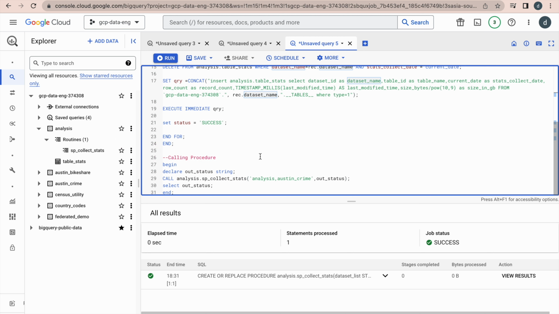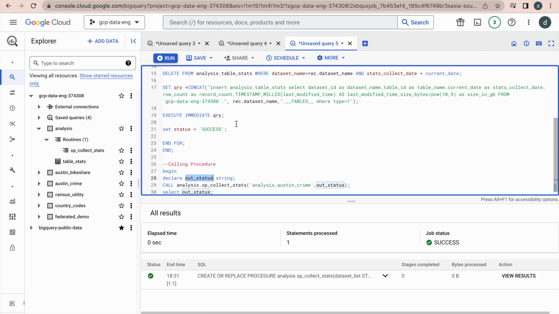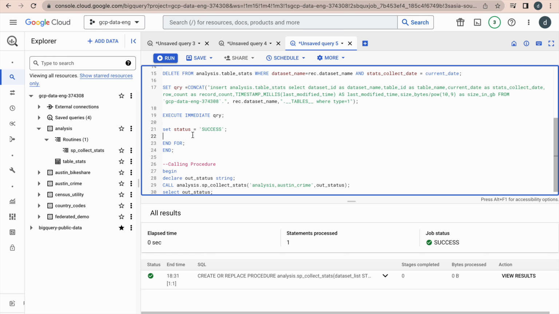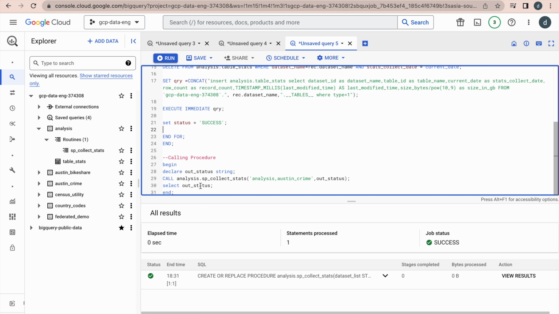Now we will try to call that procedure. There is a standard syntax, a standard way to do that. Here I have to capture my output variable, so I have to bind this output variable with a local variable. That's where I'm declaring one local variable, that is out status, because this procedure gives some output, that is status. If everything is done successfully, then it will just print success, okay? Then we have to use the call keyword, and you are passing these two data sets, and the output variable, and then end. You have to put that into an anonymous block, okay?